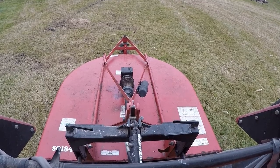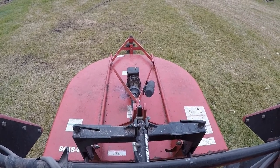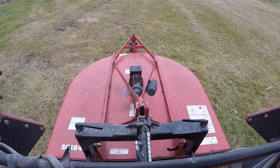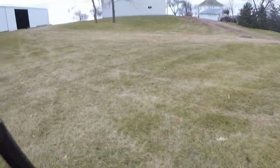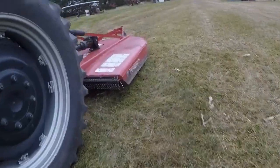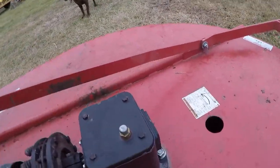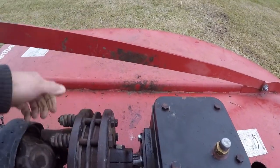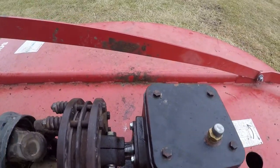So that's good. It seems a little noisier than I wanted it to be, but I also don't normally run it with the glass open on the back of the cab, so that may or may not actually be anything. I'm gonna jump out and check things over and make sure that everything's still tight after spinning a little bit. Looks like our seal is still in place. Yanking on that slip clutch and the shaft seems tight, so that's good.